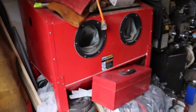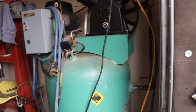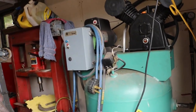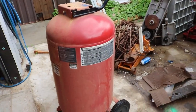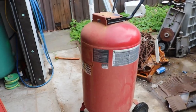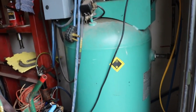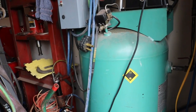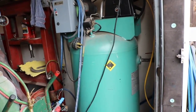I do need this compressor for the sandblaster eventually. The cubic feet per minute of that pump will probably run the sandblaster okay. However, most of the time I don't need that much volume of air. I was thinking that if I install that air conditioning pump on this tank, maybe use all those parts from the other little compressor or buy new ones, I can plug it in and keep both tanks inflated with the air conditioning unit. It takes longer because the CFM of that pump isn't very big, but it's not noisy. And I can move it around if I need to, to inflate a tire or something.